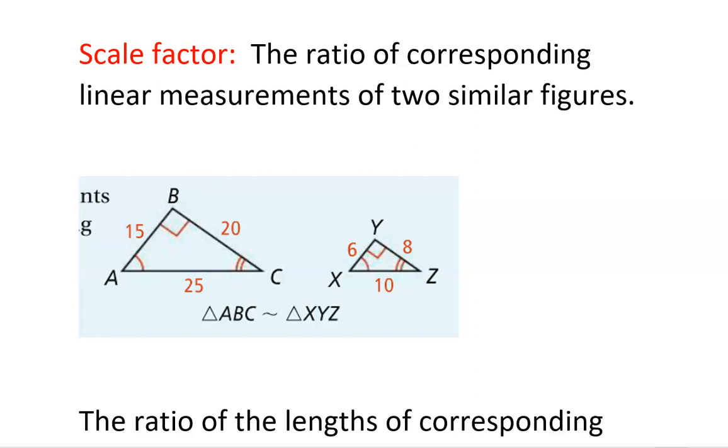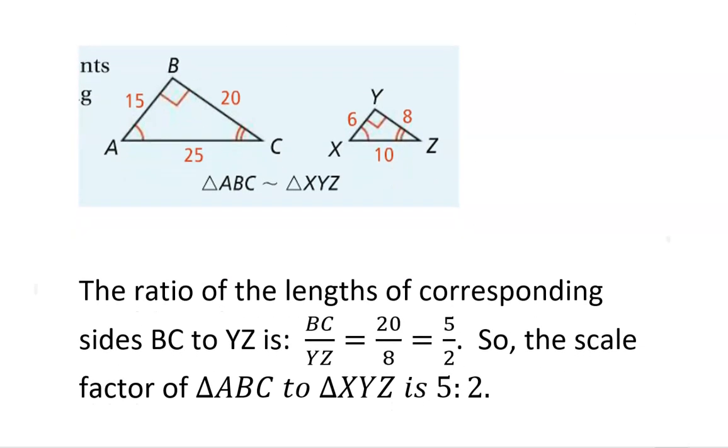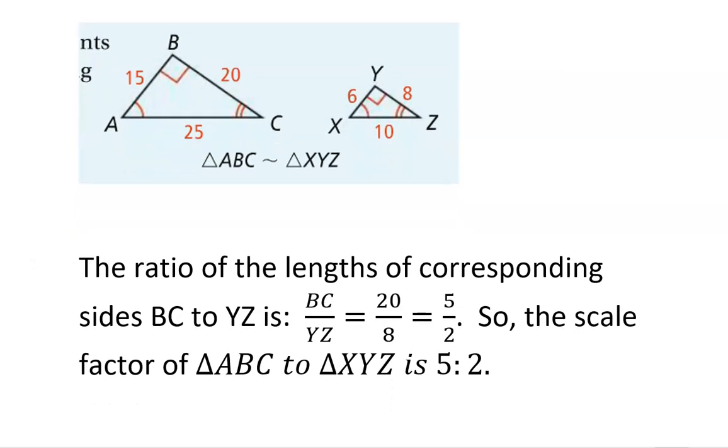We are going to look at things like this. Notice how they have A and X the same, B and Y are the same, C and Z are the same. So first, I always check the angles if I can, and then you look for the lengths of the sides. So when we do that, notice they're all sitting in the same way as well. The angles that are the same match. That's what you want to have happen. So 15 over 6, 20 over 8, 25 over 10 all need to go to the same ratio.